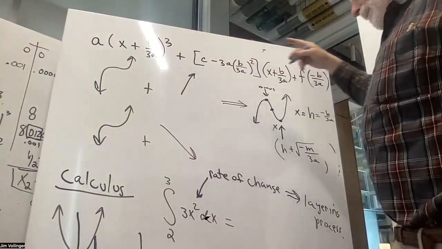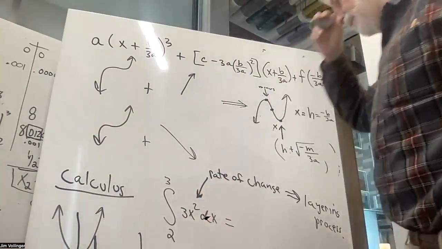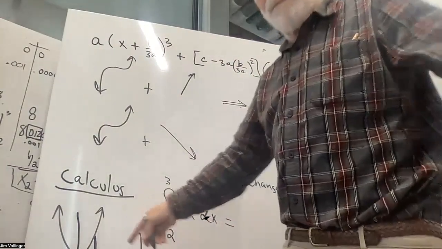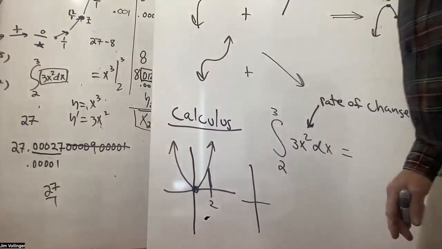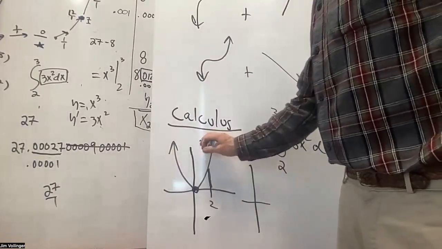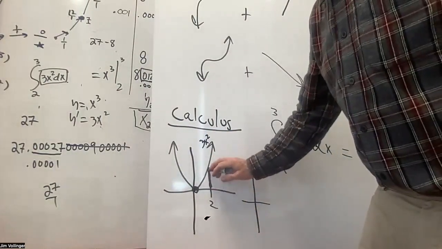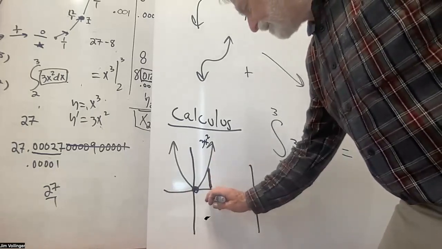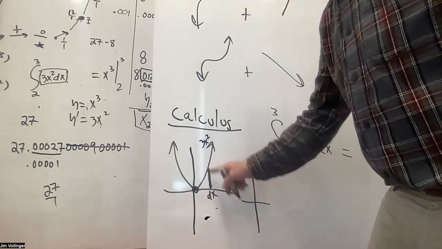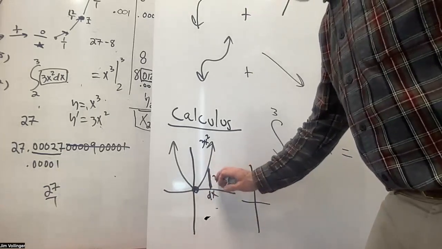Okay. So did I talk about the integration? I think I did, but I don't think I talked about it from a graphical standpoint. All right, so you got 3x squared. So this is 3x squared. Right? And what is this little rectangle here? Well, that is really a little change in x. That's capturing the area under this curve. And the height is 3x squared.